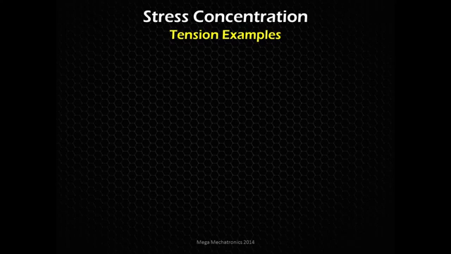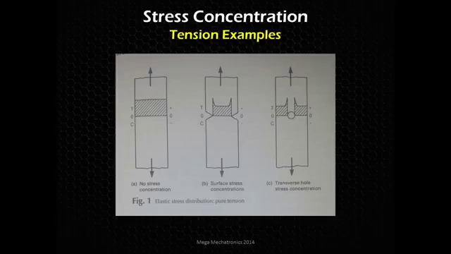So moving into stress concentration, let's look at some tension examples. On the very left, A, is a part being pulled apart, just like the tensile stress we talked about. You see there is no stress concentration because that crosshatch line is straight across from the edge to the center, to the middle. There's a zero point, it's under tension, and here's the center, and it's equal across the top.